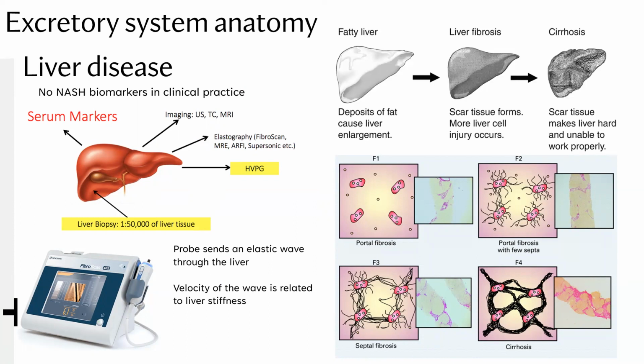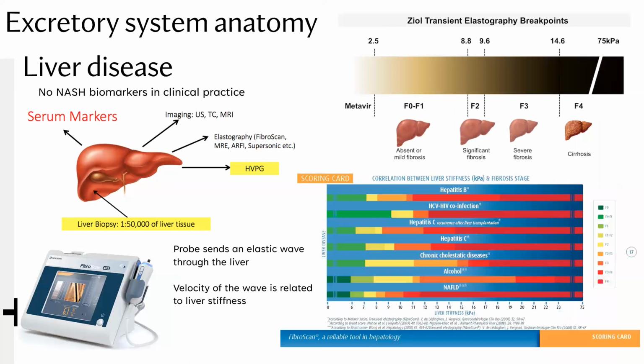And an interesting method here is elastography. The process here is you can sense the elasticity of the tissue by looking at the wave that you send through the liver, and basically the velocity at which it travels and resonates back. So you can look at that wave propagation and detect the stiffness of the liver. And it's interesting that the stiffness of the liver correlates with the severity of the disease condition, as it goes from the early stages to the severe case where it becomes really stiff.